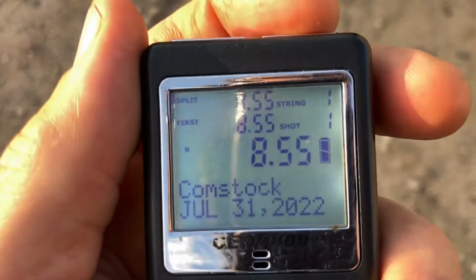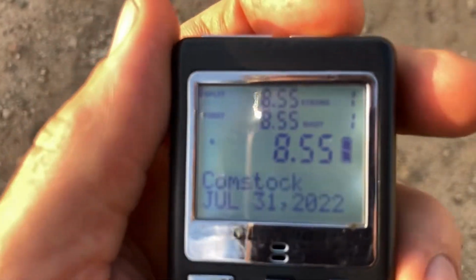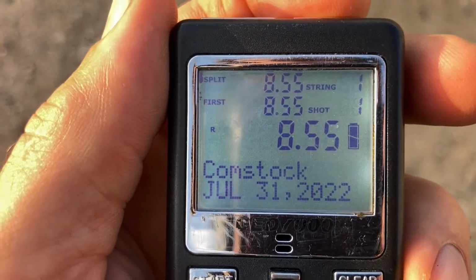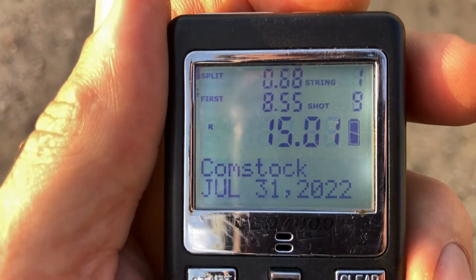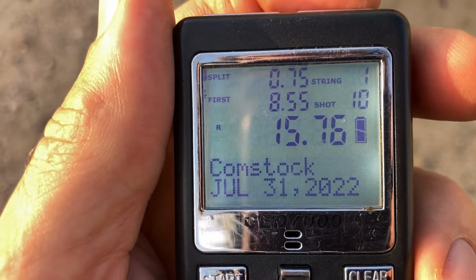All right, so the first pistol round was at 855, and the last round was 1576. All right, that was a lot of fun.